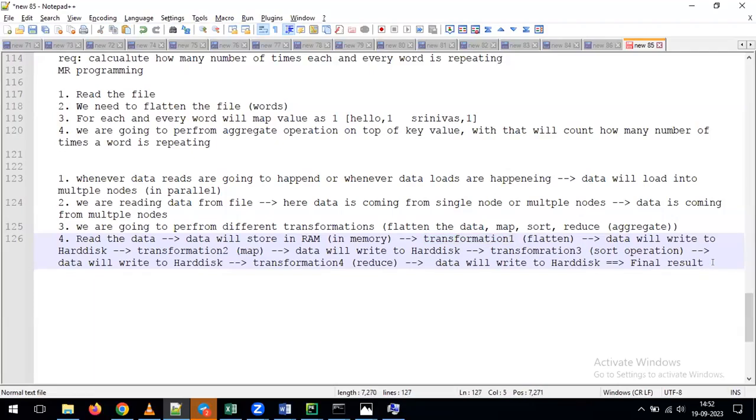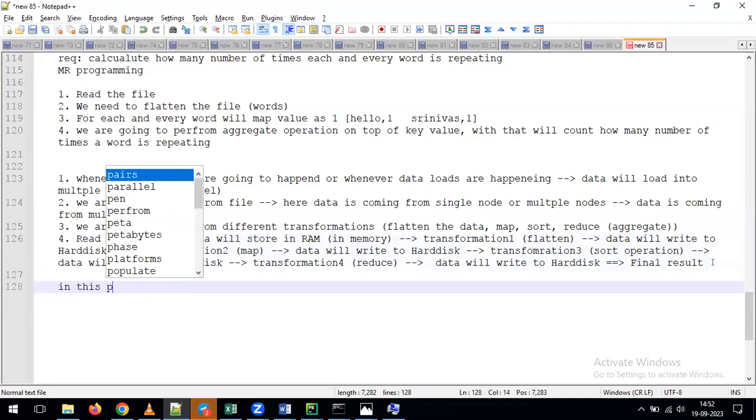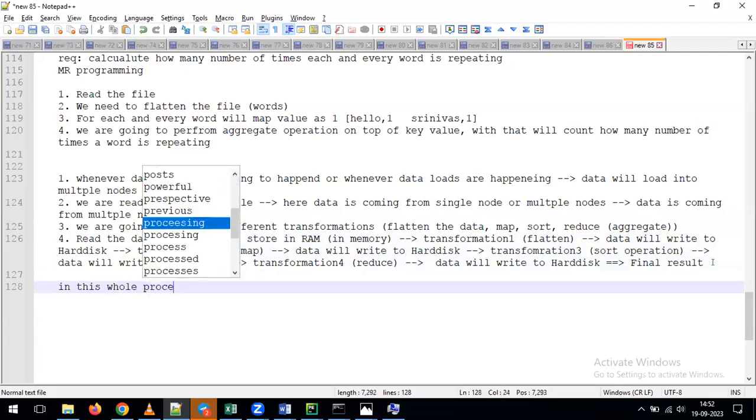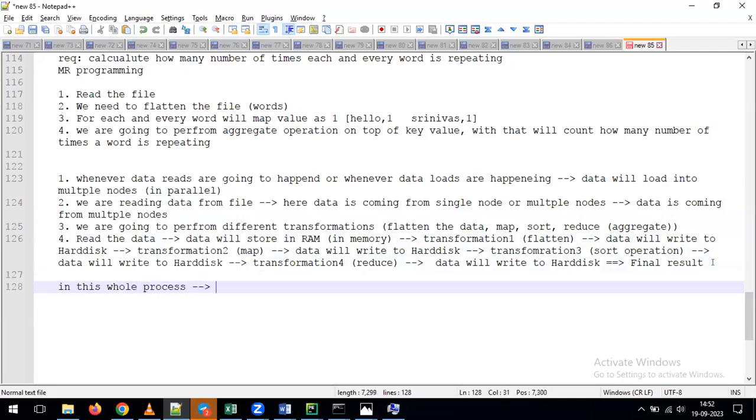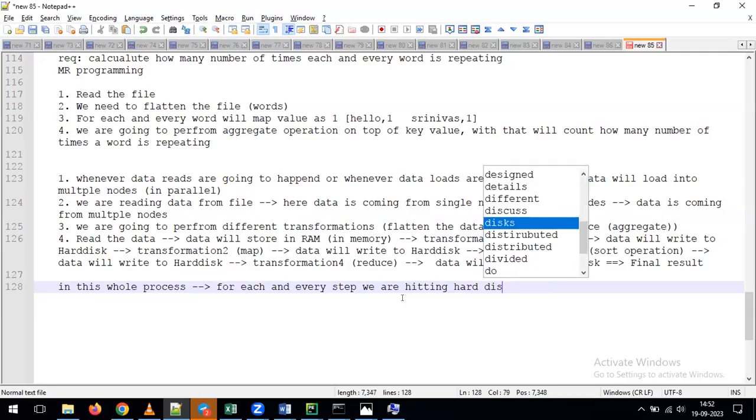But if you observe here, in this whole process, for each and every step, what is happening? We are hitting the hard disk.